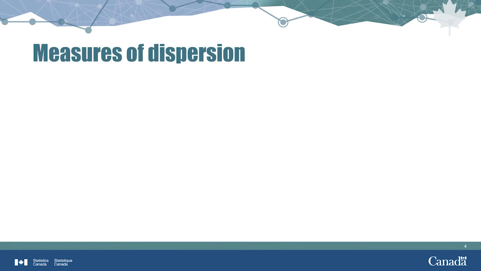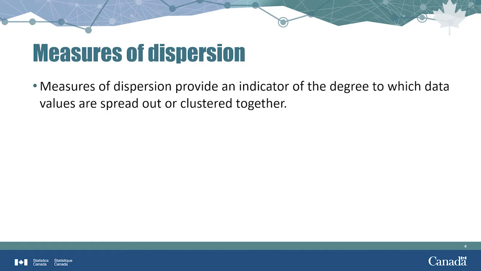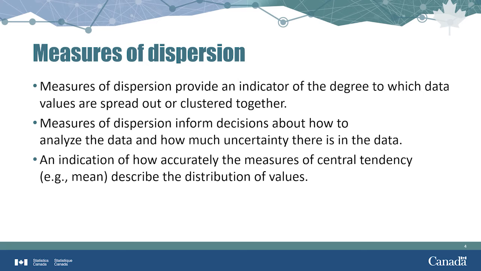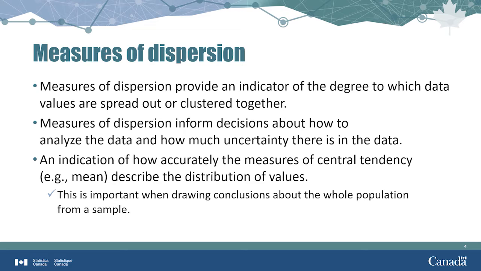In statistics, dispersion is the extent to which a distribution is stretched or squeezed. Imagine you are expecting a package in the mail. Usually the mail arrives anytime between 8am and 4pm, which means your whole day may be spent at home waiting. But if you know the mail usually arrives between 8 and 10am, you have a better indication when to expect it. Measures of dispersion also give an indication of how well the measures of central tendency, such as the mean, describe the distribution of values in the dataset.